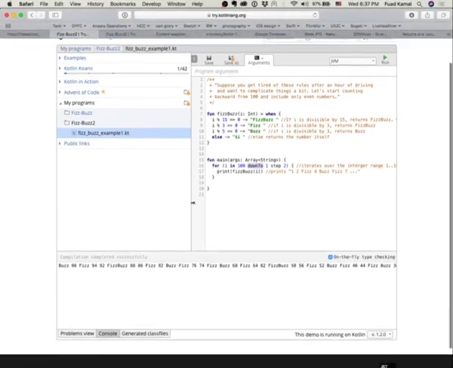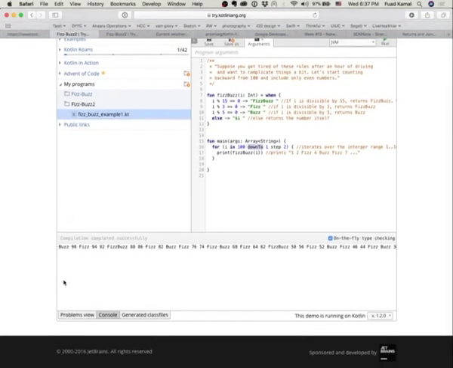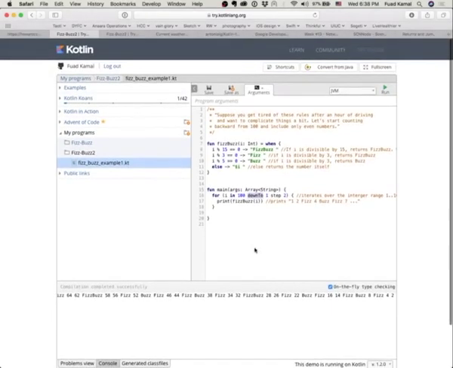So anyway, I ran this already, so you can see it does buzz, then 98, fizz, 94, 92, so only even numbers are printed here. Again, the whole point of this is to illustrate while loops, for loops, and the ranges, so just be familiar with these two examples. I will post the code online so you can look at it and review it for the exam.